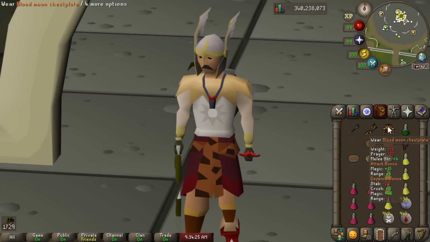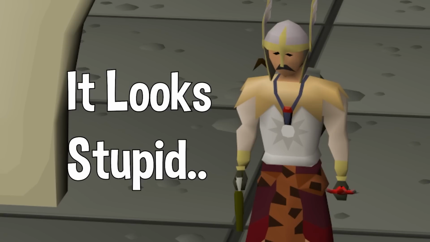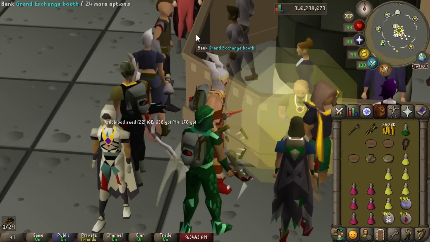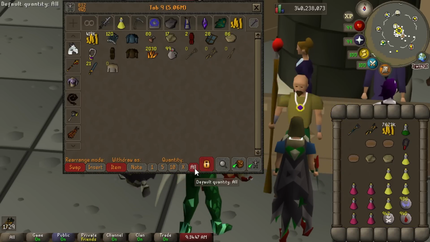Oh my god, all the gear from Varlamore, I don't know, does it look cool or does it look stupid? I'm really conflicted. Either way, we're gonna dump this into the Grand Exchange for 7.5 mil. Dropped a bit, unfortunately. 7.6 mil though is still good. That is a full Blood Shard, just like that.